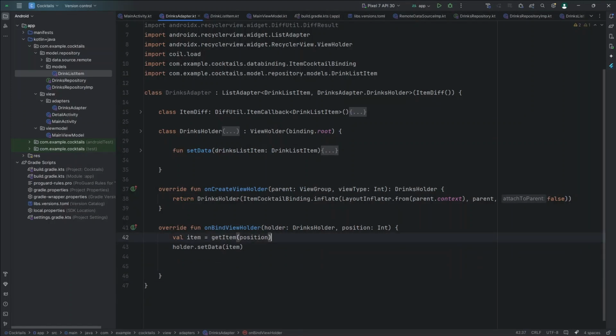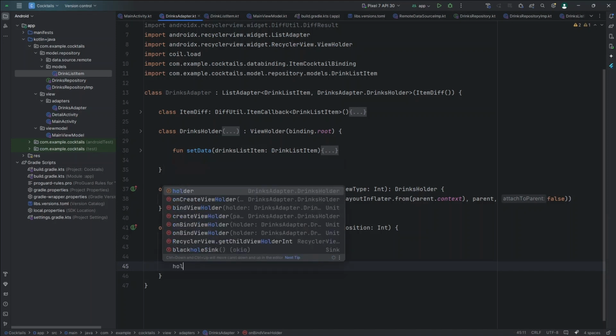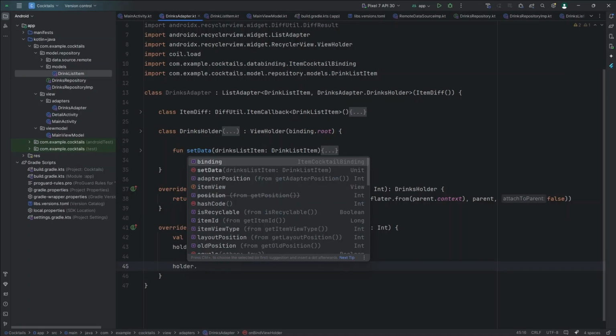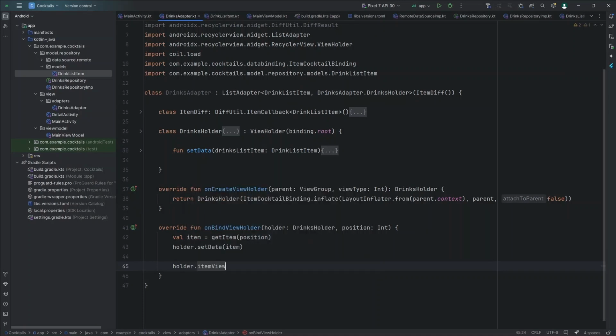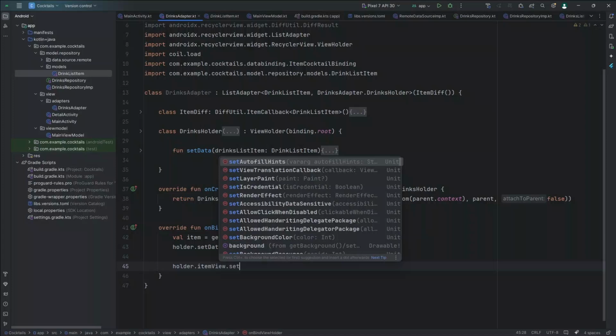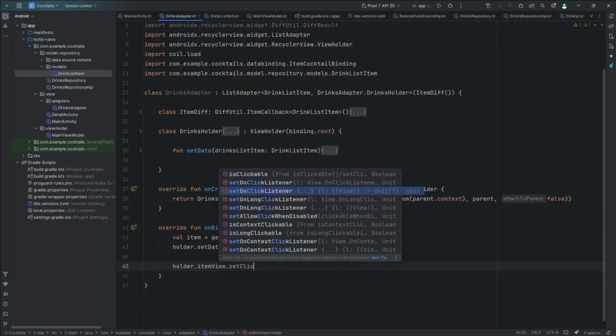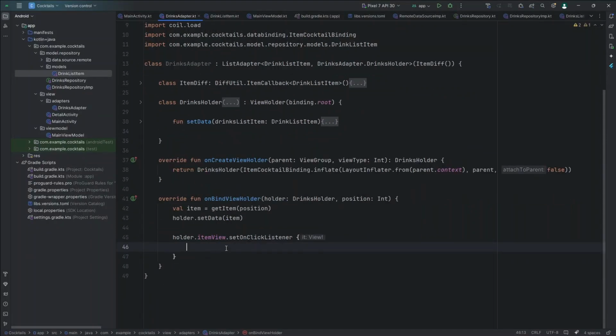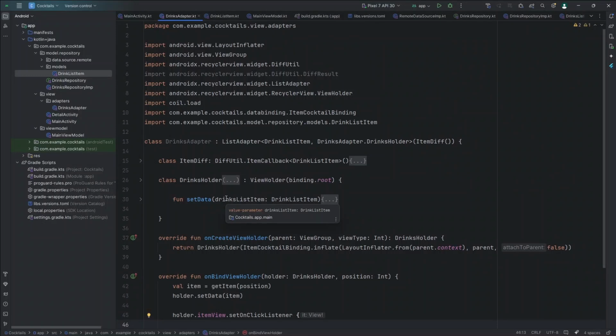So next, the last thing is we have to add a click listener for this item. So the click listener will be on the holder. So this will be setOnClickListener, and in here we can pass the click listener through the callback.